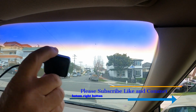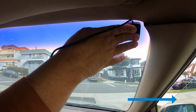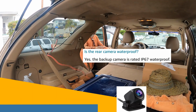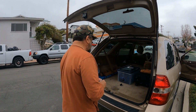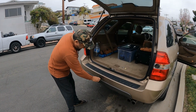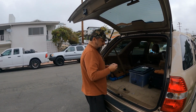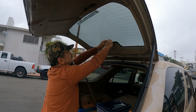And let's put this GPS module right up here. Just for now, we might have to take that off, but we'll see. Okay. Comes with this little slip right here, which is just two-way tape, and then has two screws also. Because the camera itself, you notice, has two screws that if you wanted to put like right here or on top of a license plate. In my case, I'm just gonna go ahead and put the two-way tape on for testing purposes. I'm just gonna leave it right there.